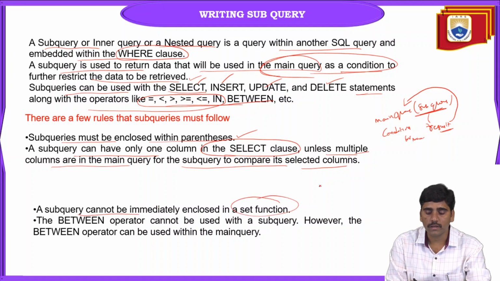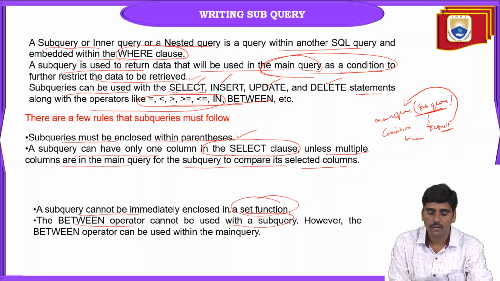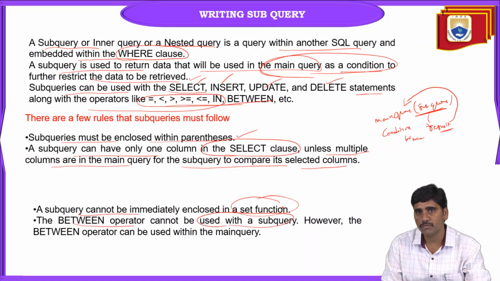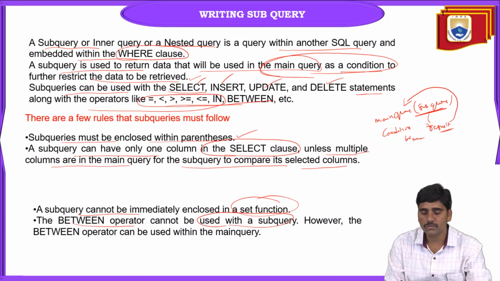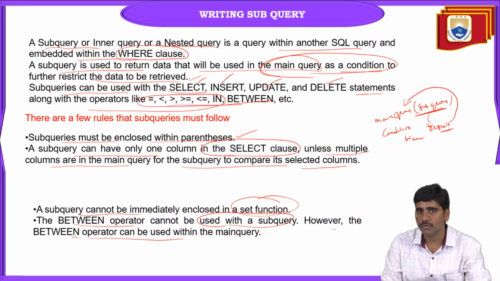A subquery cannot be immediately enclosed in a set function. The between operator cannot be used with a subquery. So the between operator is not able to act as an operator when writing subqueries. However, the between operator can be used within the main query. You can use it in the main query, but you cannot use it in the subquery.